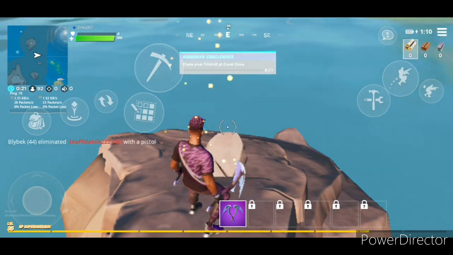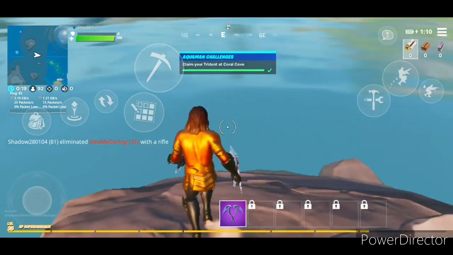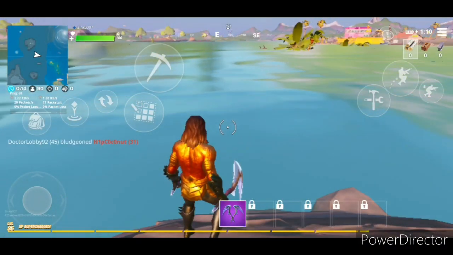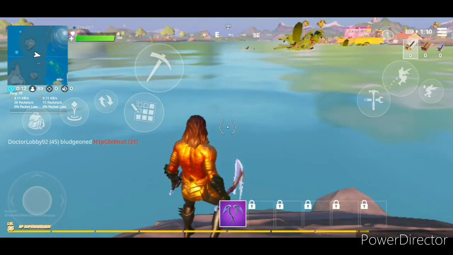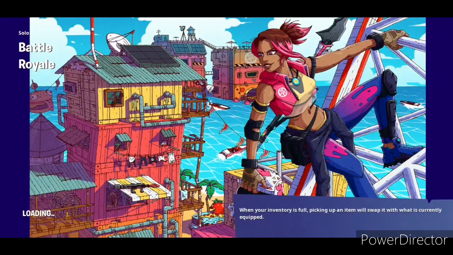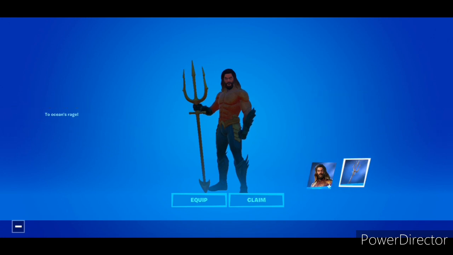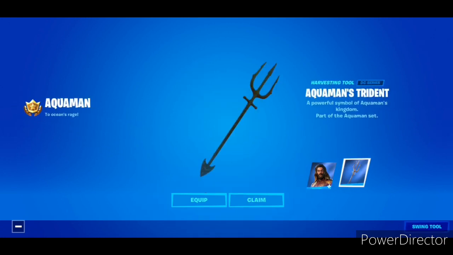And if we pick it up, hurry up, hurry up. And boom! We are Aquaman, turn straight away into Aquaman. And yeah, we got the pickaxe. Let's leave and check out the pickaxe. And pow! Look at that Aquaman outfit, DC series. Let's go. The undisputed king of the sea, part of the Aquaman set. Next. Look at that pickaxe. Oh my god, bro. That's so huge, long. The fact that we actually got Aquaman.